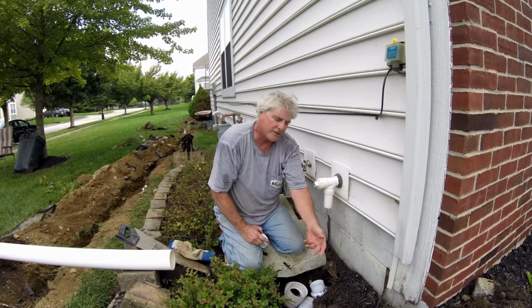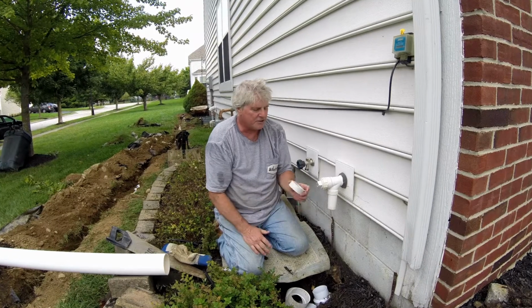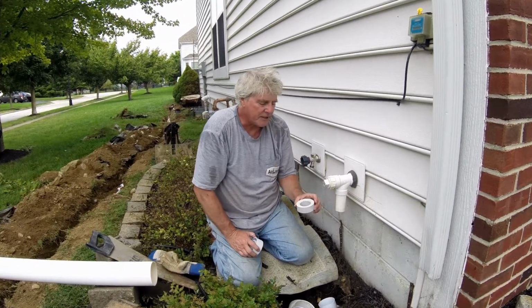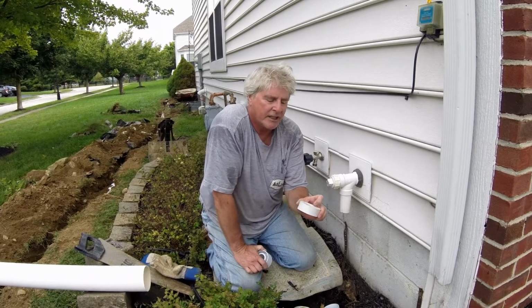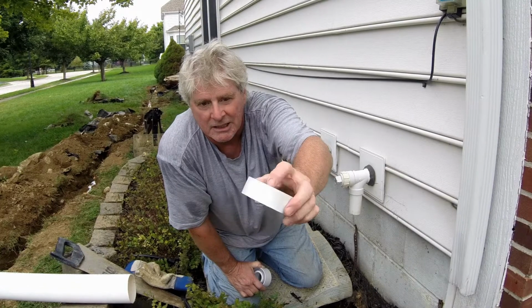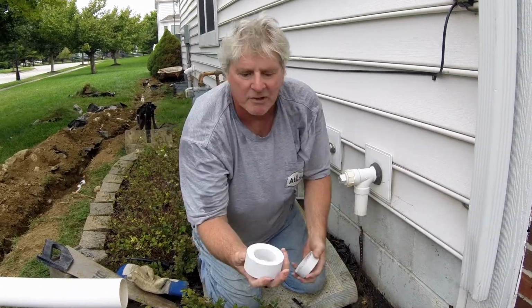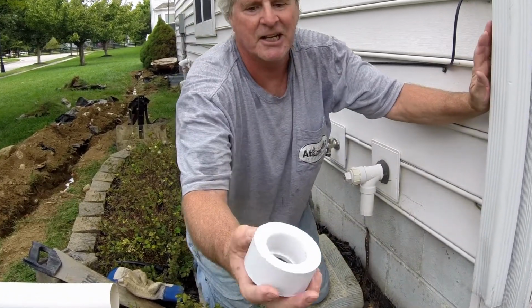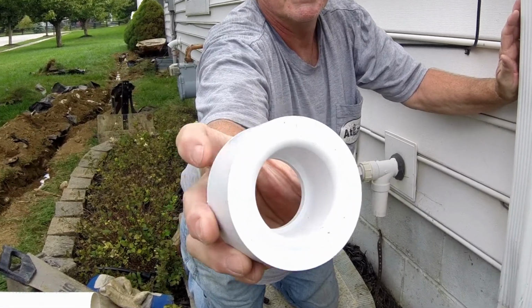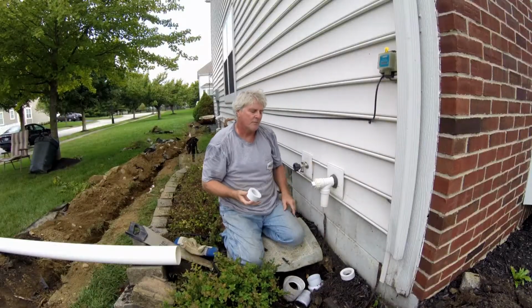You want to prep the area, of course, and the first thing you need to do is put on a donut coming over this 1.5 inch pipe. This one I've modified. I've actually taken the lip off the bottom side of that donut. And you see that in there? There's a small lip. And I've just cut that out.